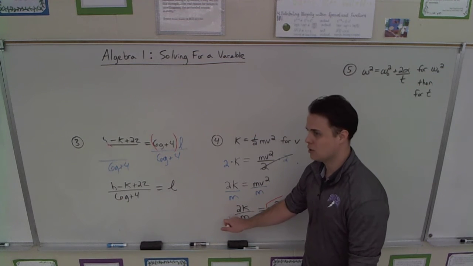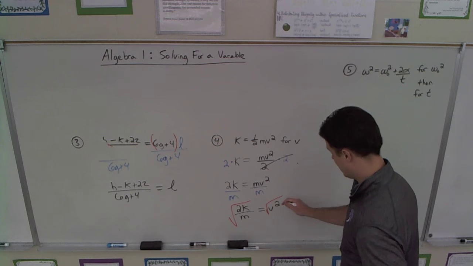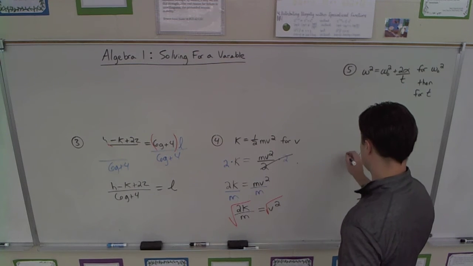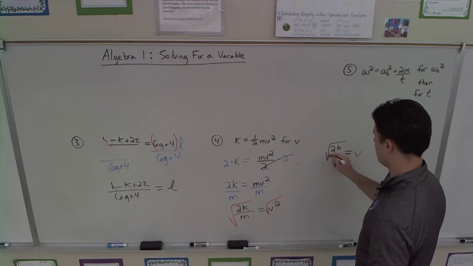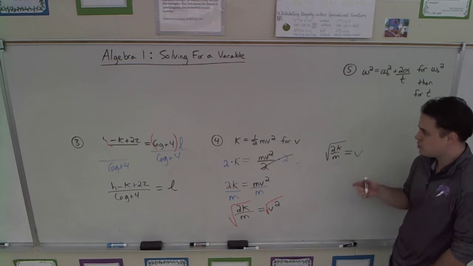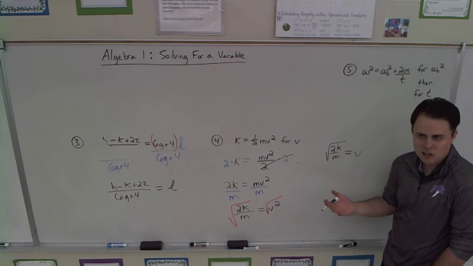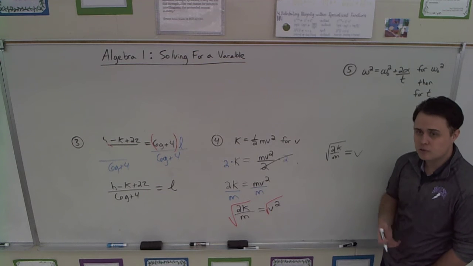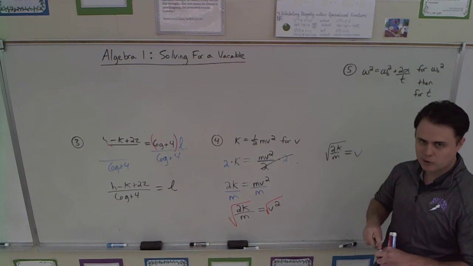If you do it to one side, you do it to the other, okay? So that cancels out, and what we're left with there is v. And over here we have the square root of 2k, kinetic energy, over mass. And as you're doing these problems, see if you can recognize one of these, or at least guess, what do I think k means here? And you're not going to know in all of them, but a few of them, hopefully you'll be thinking about your science, okay?